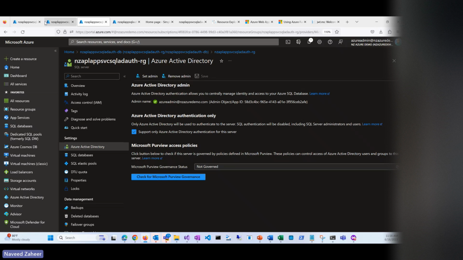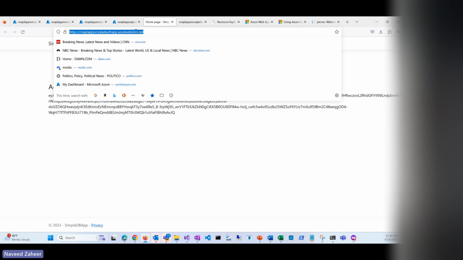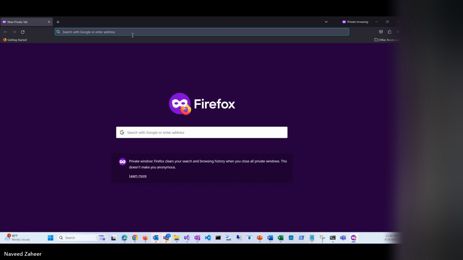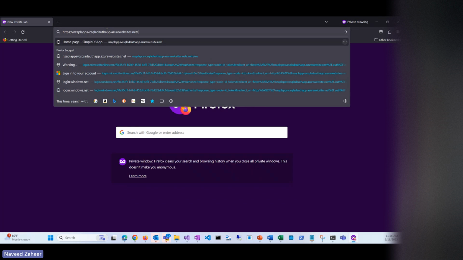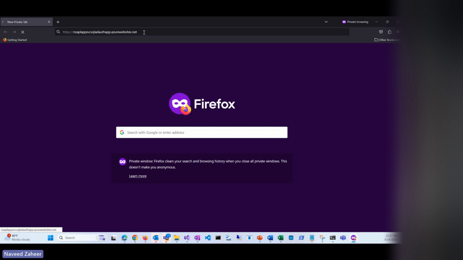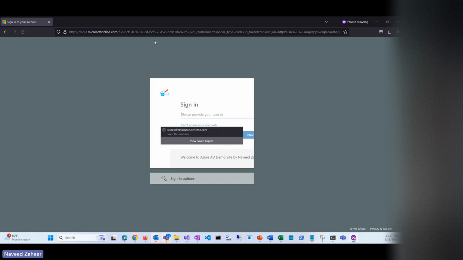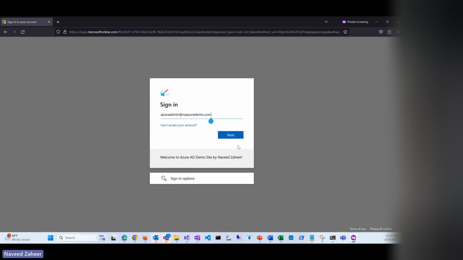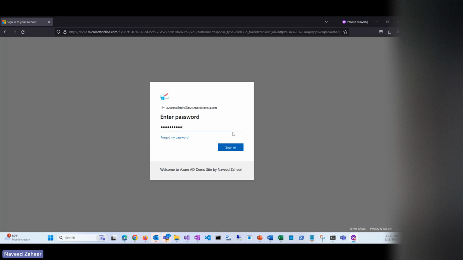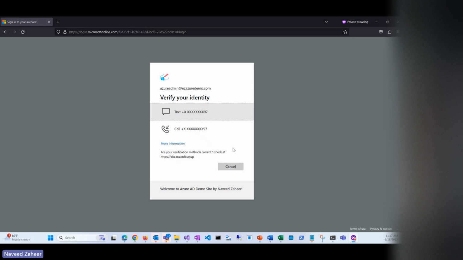Let me go to that application and paste the website URL here. Since it's an anonymous browser, it's going to ask me to authenticate. So I picked this username, which already has access. Okay, I sign in.